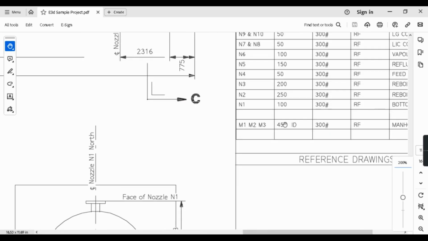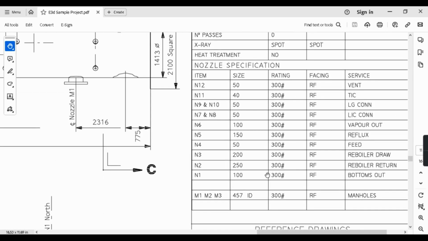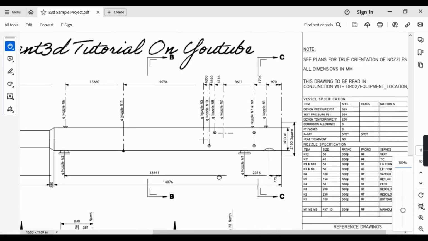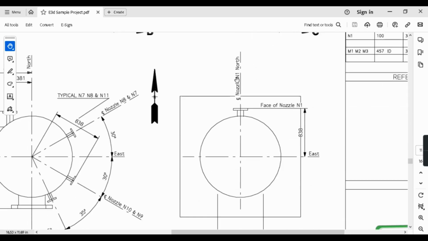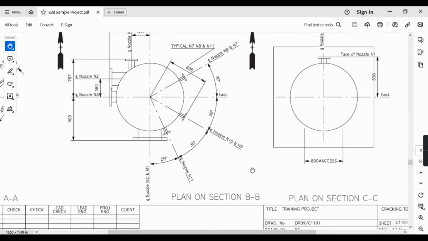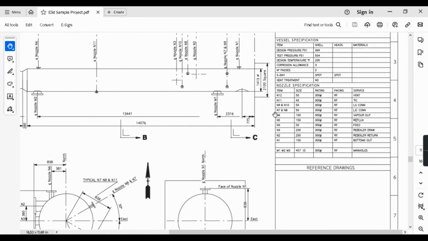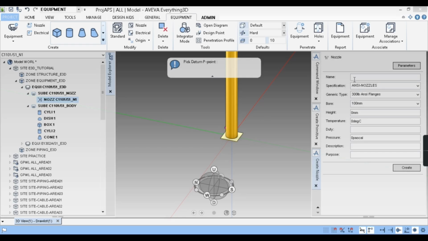Let us model N2 now. N2 is 250 dia and 300 rating. And where is N2? N2 is at this height, and the orientation of N2 is here. Okay, it is offset from the center. Okay, let's do it. So 250 dia. Next N2, I have to write it as C1101/S1_N2.